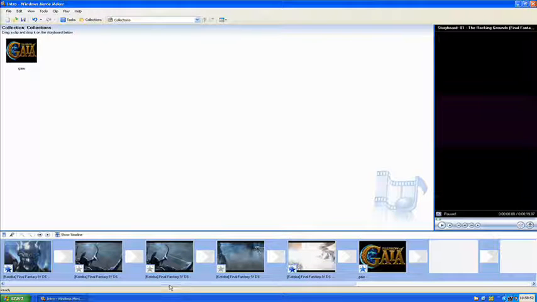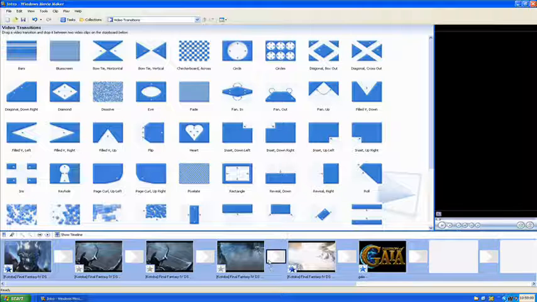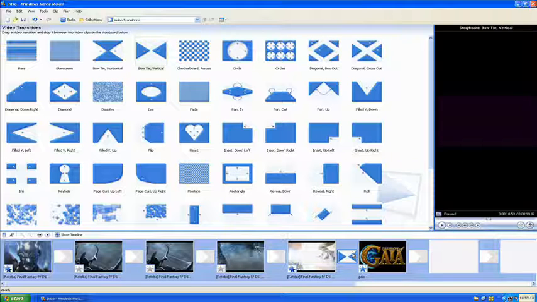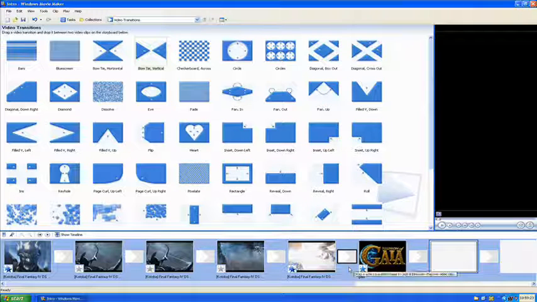What else? Video transitions, you would just put in these little boxes in between the storyboard. It's pretty much like PowerPoint, and then it would do a little transition to the next clip. I don't really use transitions that much, just because they're not that useful for playthroughs where the footage is largely uncut. But that's how you would use those if you wanted to.